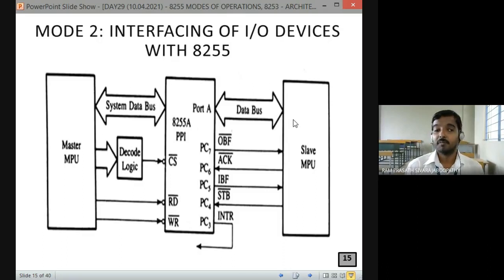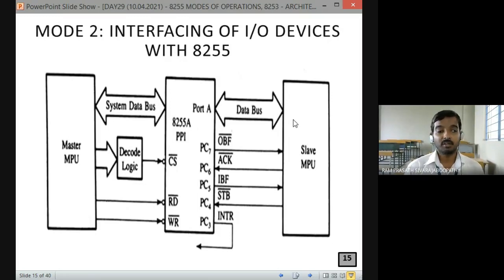That means you do not need to configure port A as input or output in mode 2. Both can be done automatically. Regarding mode 1 or mode 0, you need to configure whether it is input or output. Regarding mode 2, it is a bidirectional code. That means if you read, it reads, and if you write, it writes. You don't need to configure port A as input or output.